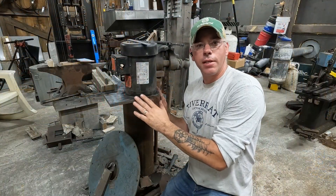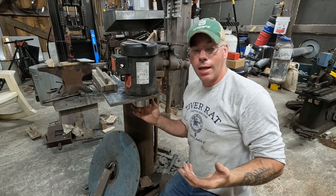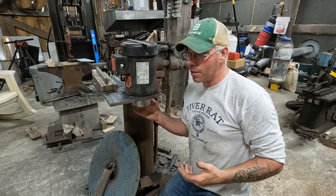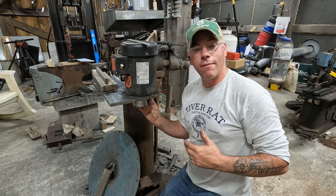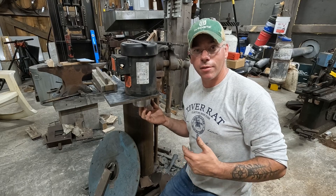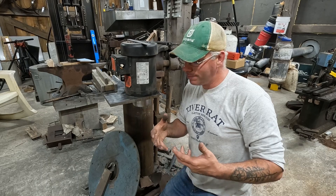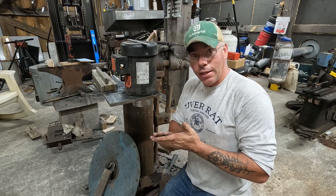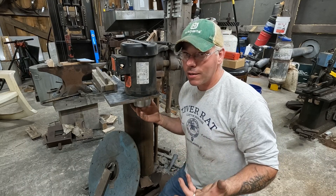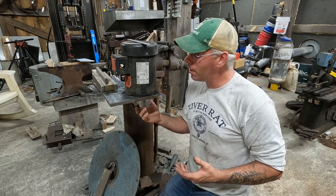We have the main plate for this cut out and the motor fitted in. There's a lip on this motor, so I got creative and made a homemade circle-cutting jig for the plasma cutter. I'm brand new to the plasma cutter — I've never even used one before. What you see in this video is actually the first hookup and first run with it. I'm actually really happy with it. God bless YouTube for showing you how to do this stuff.